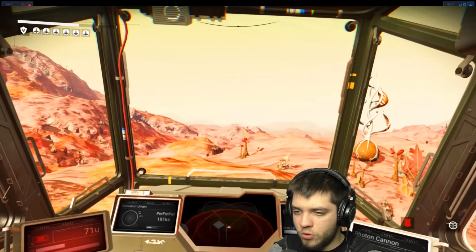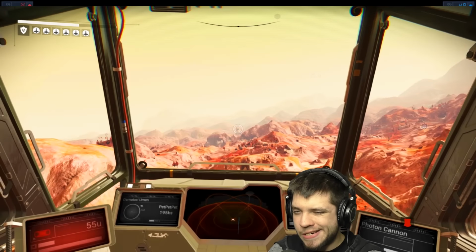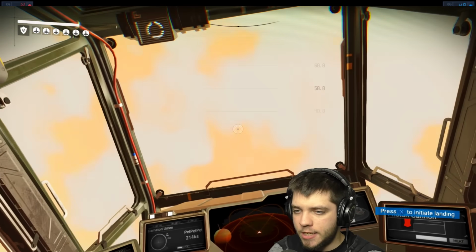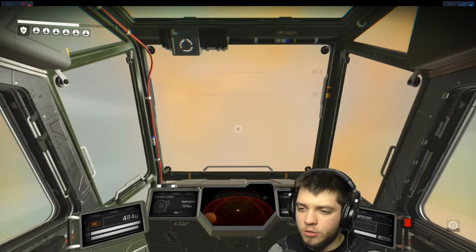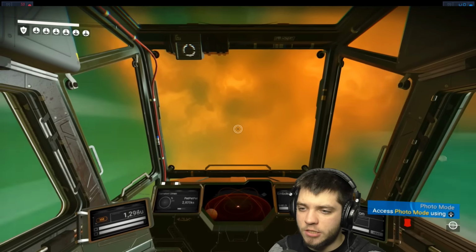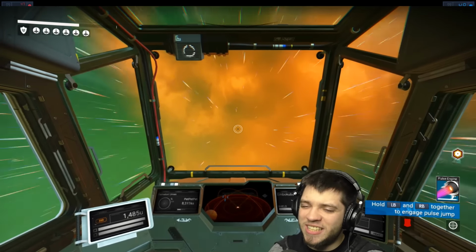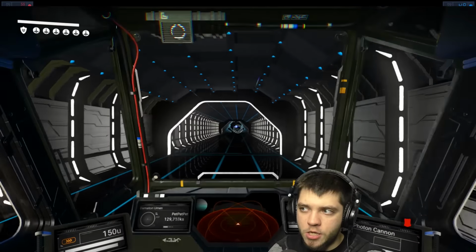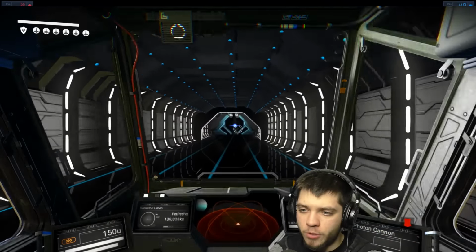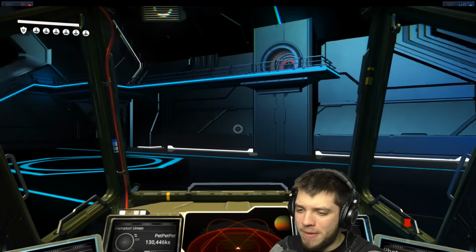What I would like to do is go where? I would like to go to the space station. Yes. Let's go to the space station, and I would like to try to encounter a different class of ship. And I just want to show you that, right? A different class of ship, nothing else. Will there be anyone here? That is the question. Probably not. It's all empty like a little baby.